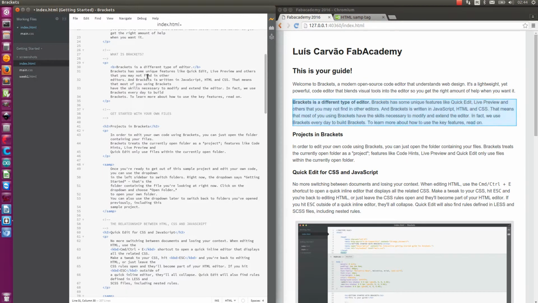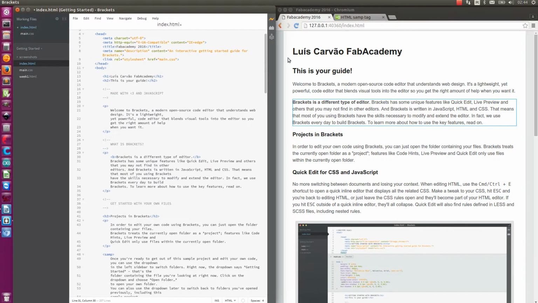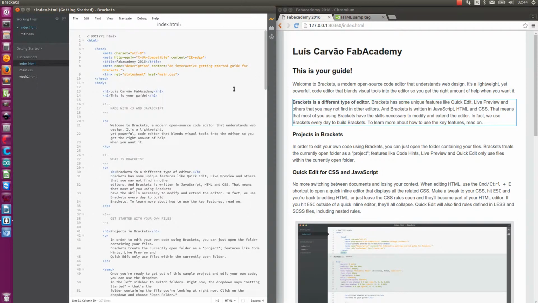So now that we've understood the basics of building an HTML page, we will take a step further, and we will look for an already completed theme, so we can edit that theme, as the main focus of Fab Academy is not building web pages or creating state-of-the-art web pages.